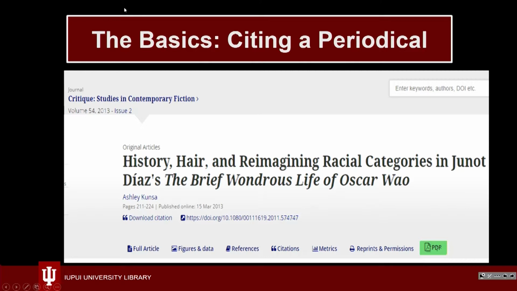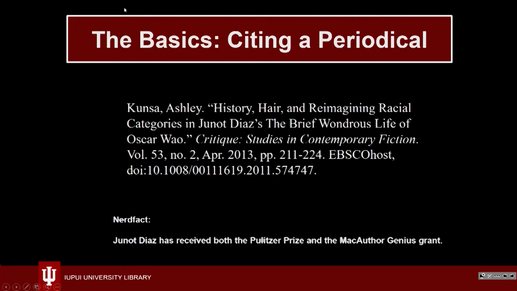However, there is a difference for scholarly articles. Note the arrows pointing out where we can find the pieces of information that we need to create a citation. Instead of the URL, it is better to use the individual article's DOI, or digital object identifier, as it is unique to a particular article. The ideal citation will look like this.